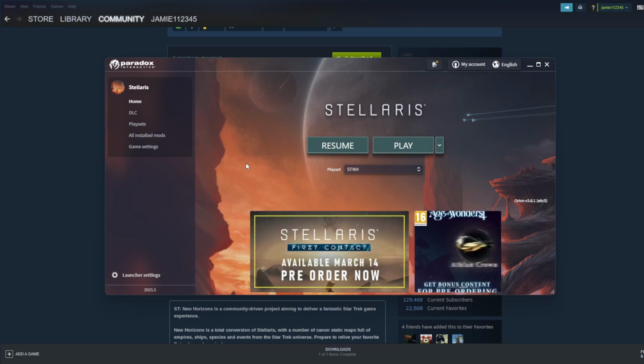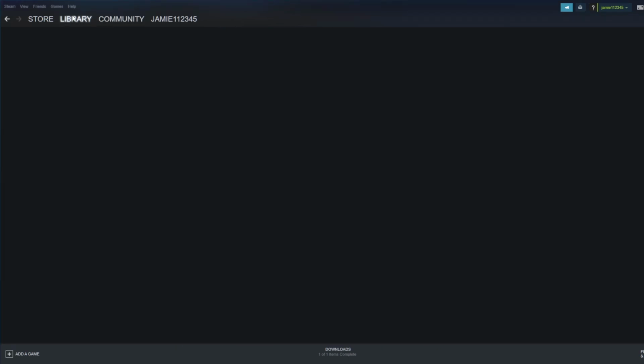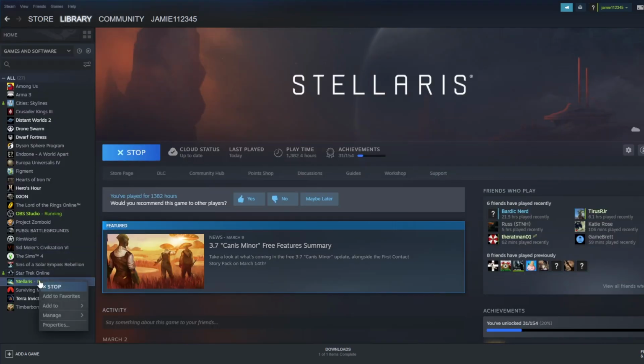So what I would recommend is you go back to Steam, go back to your library, and uninstall Stellaris, and that will also remove the files for Star Trek New Horizons. You can also do this manually by going into your Steam installation folder, going to the specific mod and deleting all files there. And then you would reinstall Stellaris, go back to the workshop page for Star Trek New Horizons, unsubscribe and resubscribe to that, just to make sure it forces the download again, and then try from there.